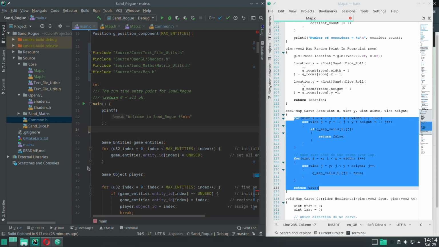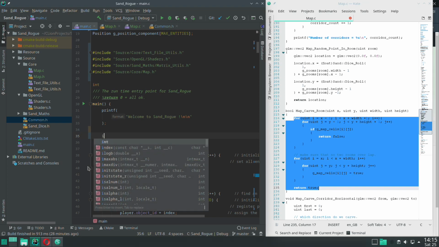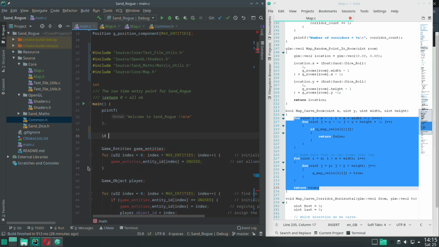Okay. So what we need now is an I8 current dungeon level equals 0.